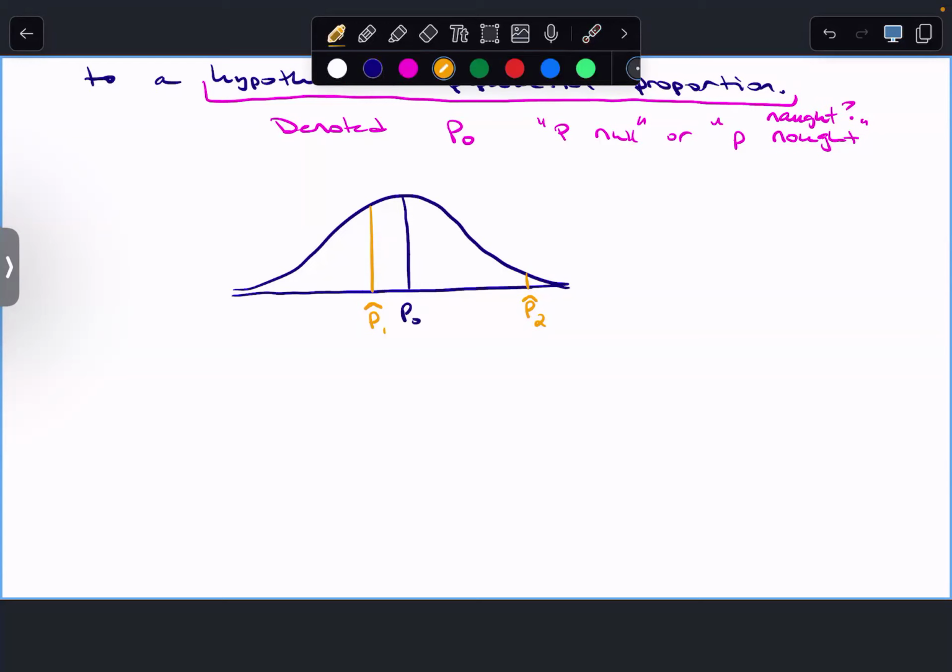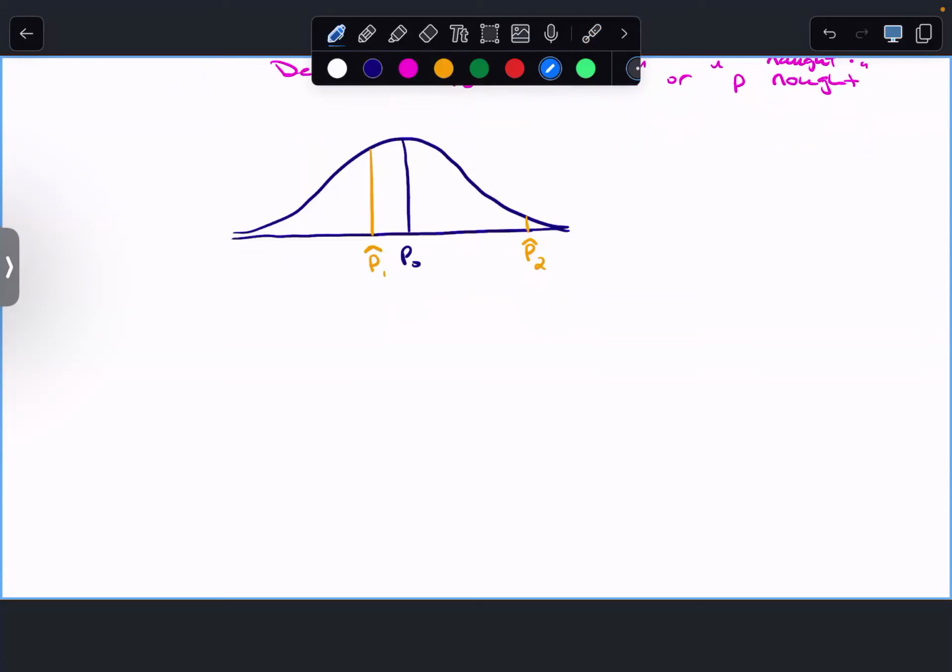And so here, let's say, maybe let's just write down what I just said. So consider P1 hat, right? Because they're close together, but also that links to the probability of seeing something more extreme than P1 hat, right? Then we say that it's not significantly different from P0, right?